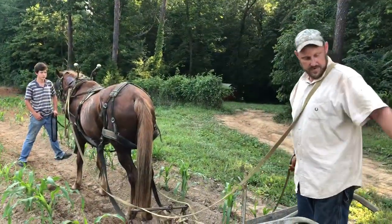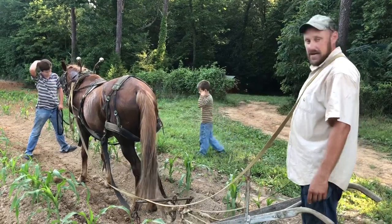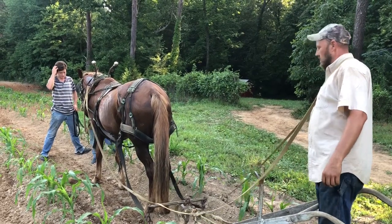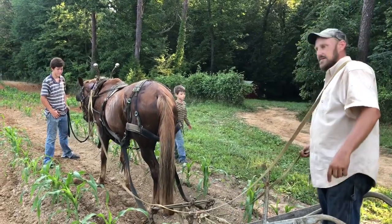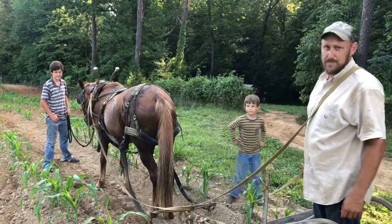She thought that was a resting spot because that's where she rested last time. They've got a really good memory when it comes to the resting spot. That's their highlight. That's what they look forward to. When they're on the other end coming this way, that's what they're thinking about, this spot right here. That's why you never rest them at both ends of the field. Otherwise, you'll have to stop at both ends of the field.